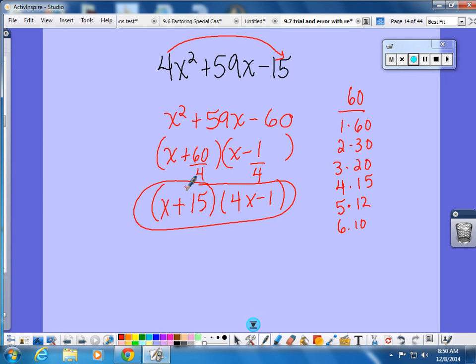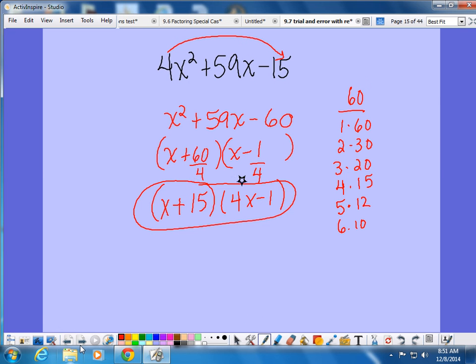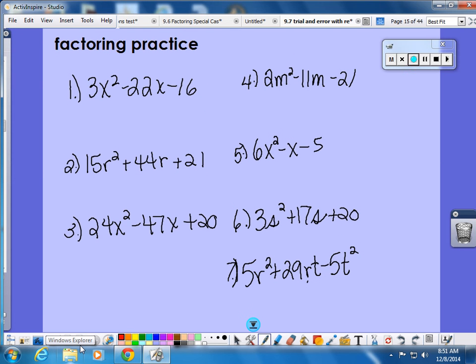Okay, switch them. That's an easy fix. If all the numbers are right but the sign's wrong, hey, easy fix. Just switch the signs out and you got it, all right? I had my signs wrong and I went ahead and divided by 4, and so it was all jacked up. I messed up. Okay. All right, I've got 7 to try.